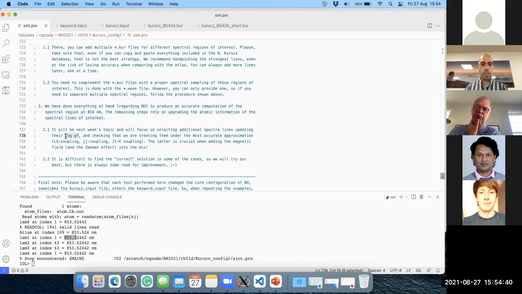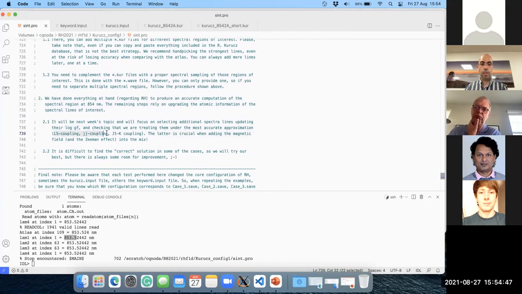Some of them are the easiest ones, just changing the log-GF value, but others are improving how we solve the transition, because usually we are assuming LS coupling or the Russell-Saunders approximation, but RH was also designed to accept more complex mechanisms that are very important when we add the magnetic field and we have the sigma splitting.